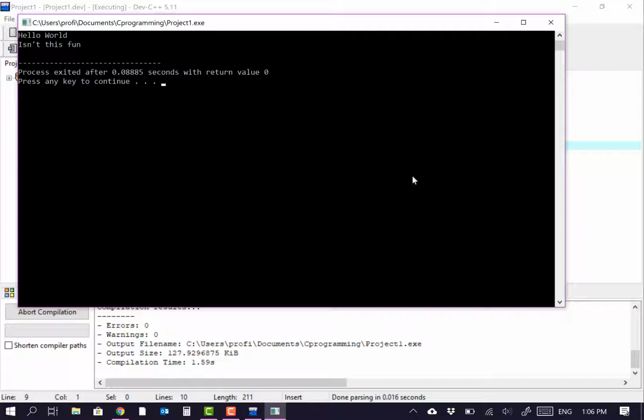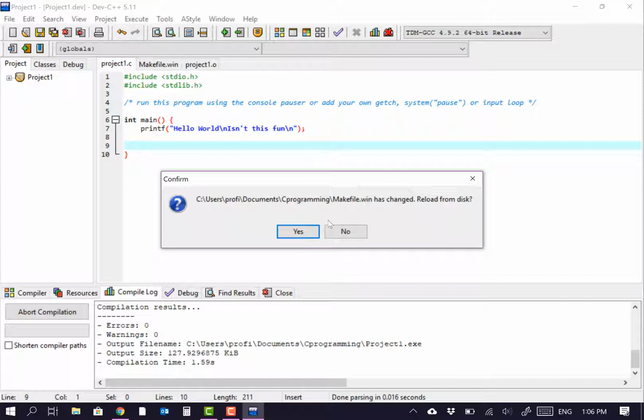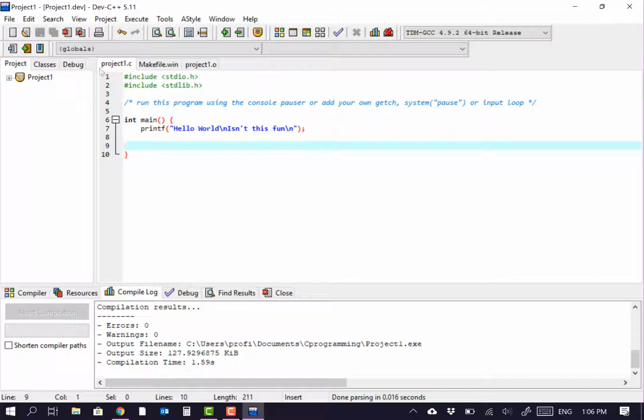That return 0 is not needed, and everything in the parentheses after main is not needed either.